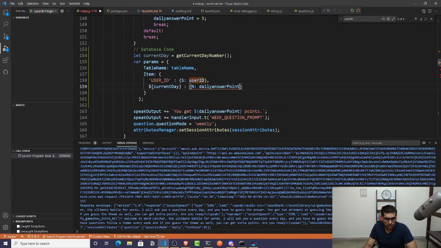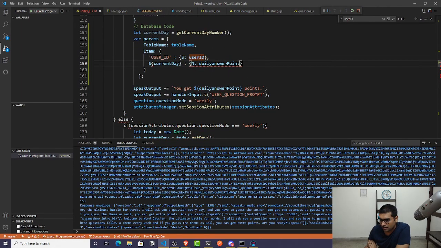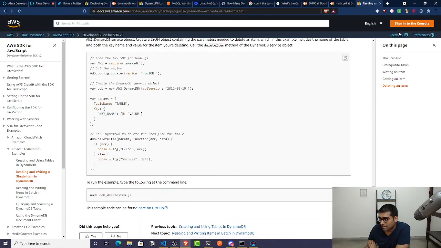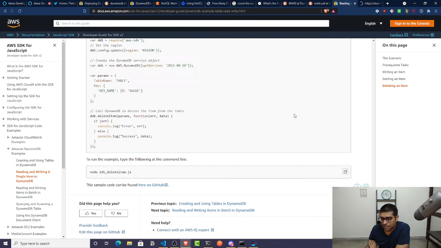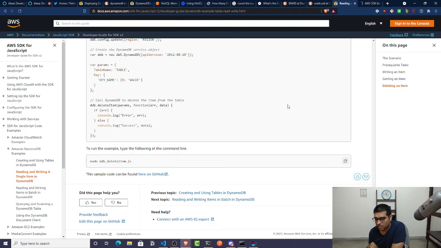I think the Alexa tech docs and the AWS tech docs have a really great team working behind them. I always manage to find things in the docs as well, and if not, you can always go to this feedback button and give feedback. I'm not sure why this is happening with me, but I'm pretty sure it's a me problem. Yeah, there we go. If you have some issues, feel free to give them feedback, and they immediately fix it if there are some errors.